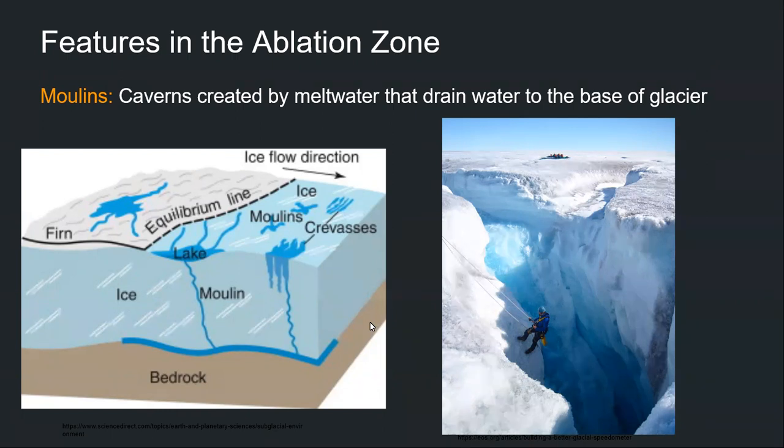So if you have melt occurring in an accumulation area, you might not see it from a helicopter or a drone or by walking on it, because it will be kind of like a sponge. The water is there, but you can't really see it. In the ablation area, there's no snow, there's no sponge on the surface.